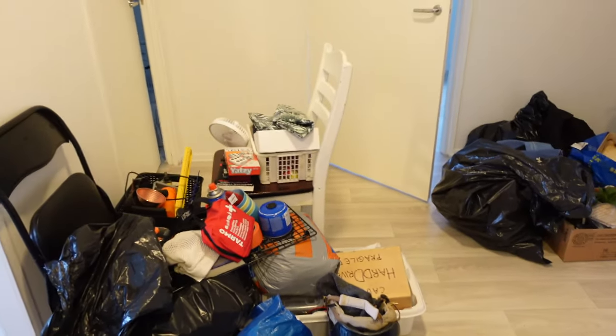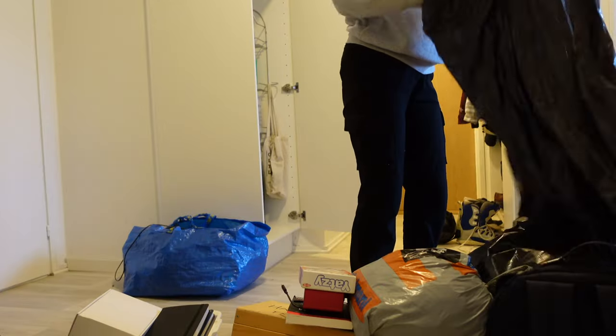So I'm gonna clean up what I can do now. Later on we're gonna make gingerbread. And yeah, that's our plan for now. I was thinking of leaving this until tomorrow and just doing other stuff today, but I just can't. I need to fix it now, straight away. Let's start cleaning out. I don't know if anybody is interested to see that, but you'll see it anyways.